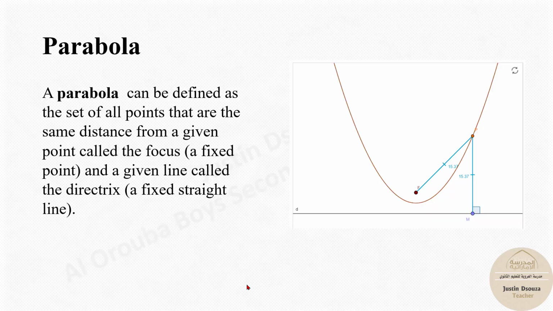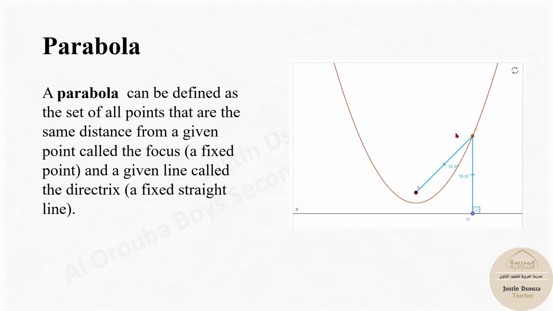Now, what is a parabola? As you can see over here, this is a parabola. If you graph quadratic equations, you will get a parabola. Now, this is the focus point. If you see this parabola, the point below would be the vertex. If you draw a straight line over here, that's called the axis of symmetry. The left and the right parts are mirror images of each other, right? So wherever that mirror line is, that would be the x-value of the vertex. Now, if it is opening upwards like this, the focus is always above the vertex because it must be inside the parabola. If it's downwards, then it'd be below the vertex.